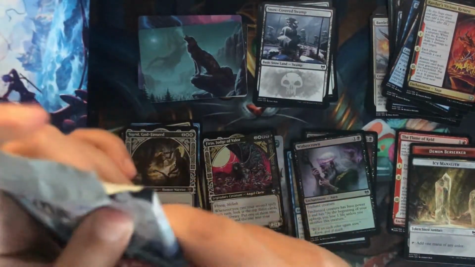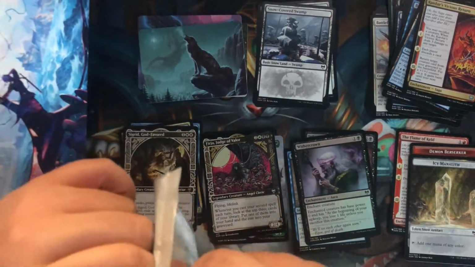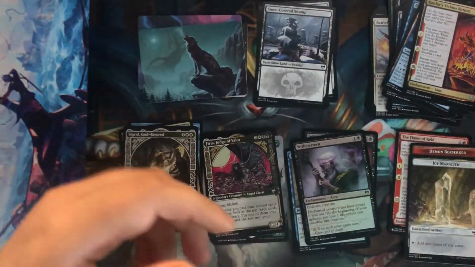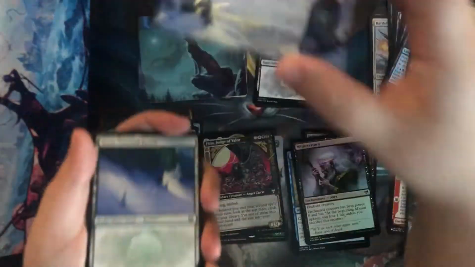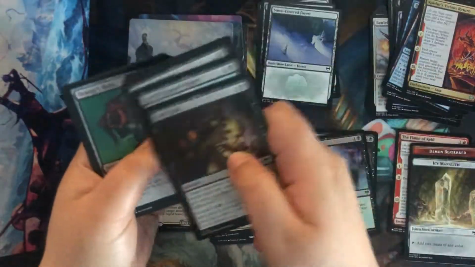Alright, next up. Our art card. Oh, this is actually the second one we got with the gold signature. That's kind of neat. I'll see if I can catch it there. Our land. 1, 2, 3, 4, 5, 6.